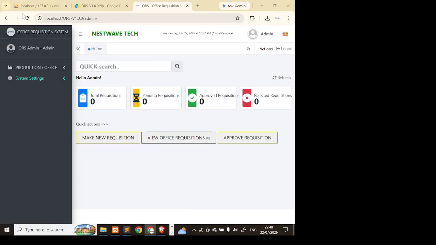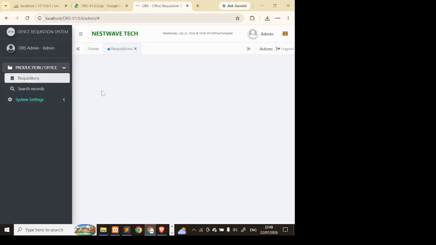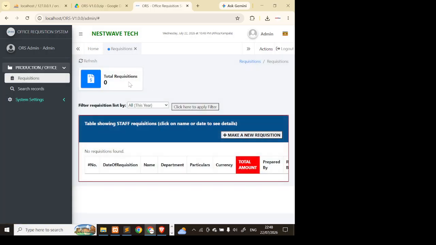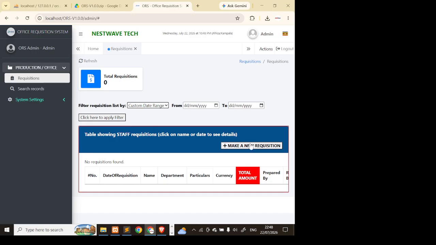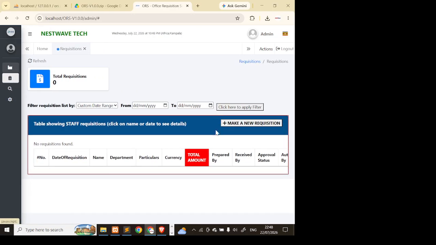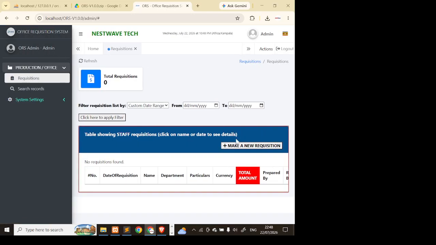So now we shall go to the exact thing why we are making this video, and that would be requisitions. So to make a requisition, you can either use these shortcuts. You can actually come here. So for doing a requisition, you can see that right now we have 0. You can even filter by month. You can even do custom date ranges to filter which requisitions we want. Right? So right now I'm on a smaller screen device. Yeah, so at least you can see this is trying to fit in.